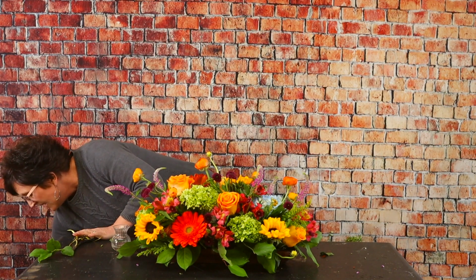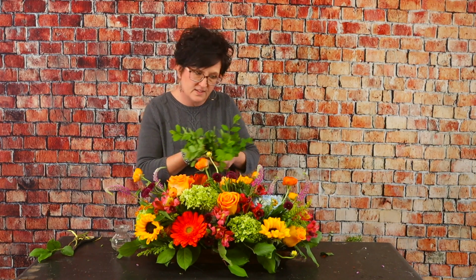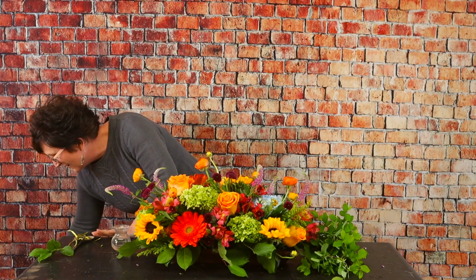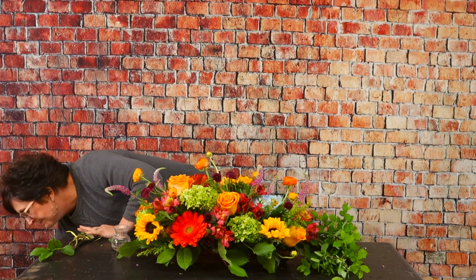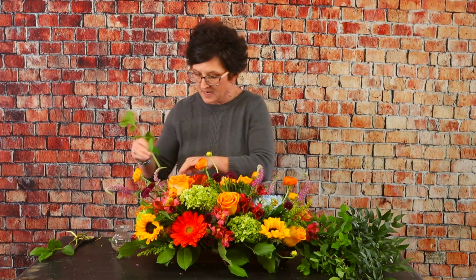Okay, so the very last thing we're going to do is add some pretty greenery to our flower arrangement. And our greenery is going to include some foliage that I cut out of the yard that I don't know the name of. So if someone happens to know the name of this foliage, please let us know. But it grows every year. It usually dies back in the winter time, but it grows back in the spring and it will stay pretty all summer long and it holds up beautifully in flower arrangements.